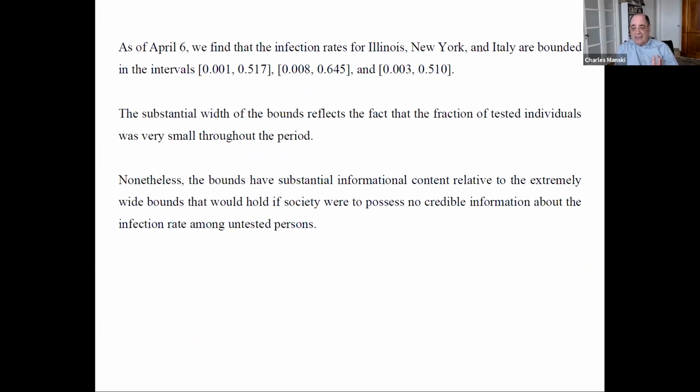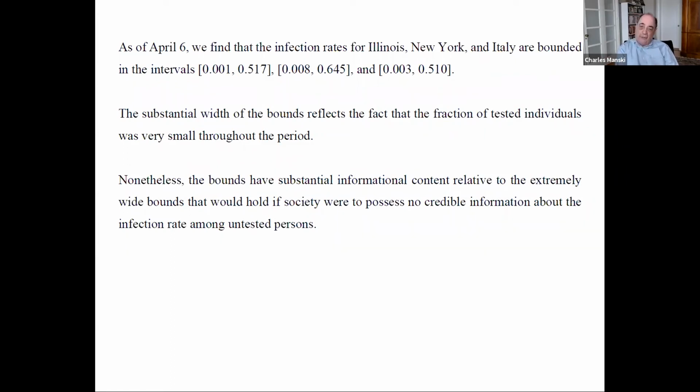Okay, now these are the ultimate results. This is a class, when you do partial identification analysis, you get used to having a cup half full and half empty. We would like to get very strong, tight bounds on things, but getting strong, tight bounds on things requires assumptions that just may not have believability. On the other hand, if you assume nothing, you're not going to learn anything. So we make some assumptions that we think are credible, but they're not that strong. These are the monotonicity assumptions.